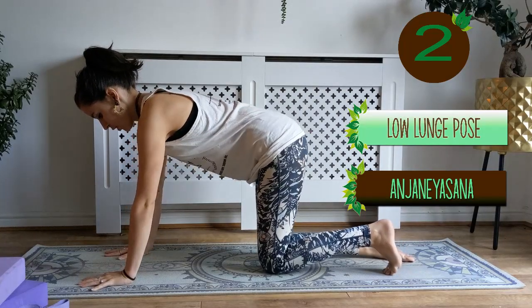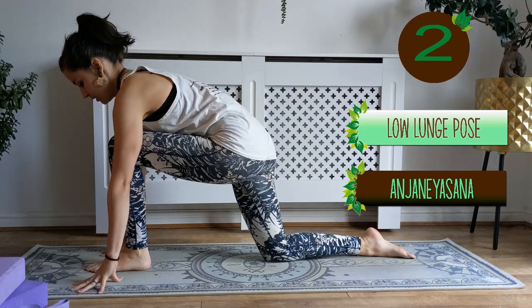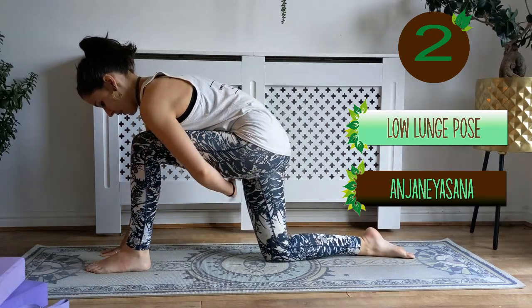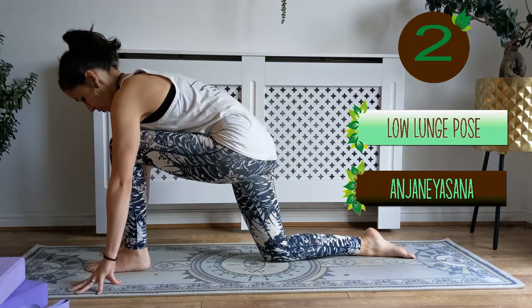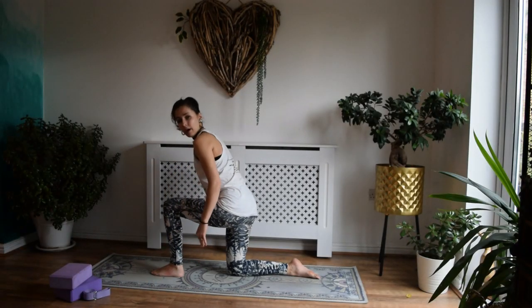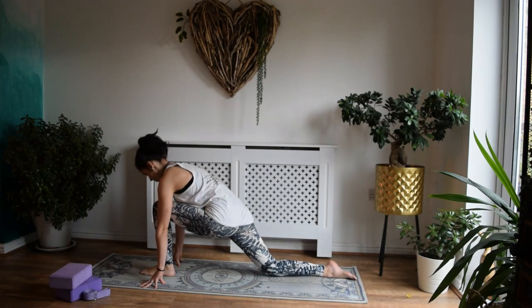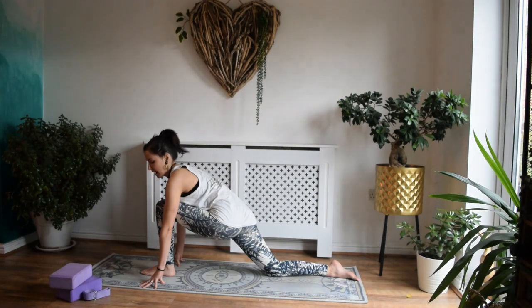And then what you're going to do is you're going to bring your right foot to the space between the hands. You can stay up on the fingertips here for a moment. Now, depending on the mobility on that back left thigh, this may feel like enough for you. Otherwise, you can either have it so the knee is underneath the hip, okay, working with this, or you can begin to press that left knee back until you're feeling a stretch in the top of the left thigh.